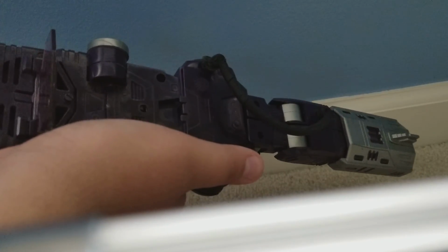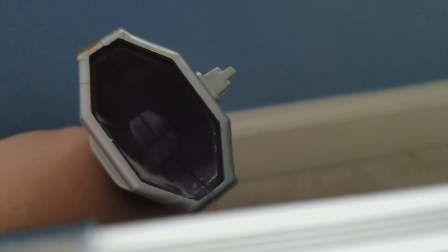Now there's two modes. It's the small blast and the multiple blast. This is small blast. And this is the multiple blast.